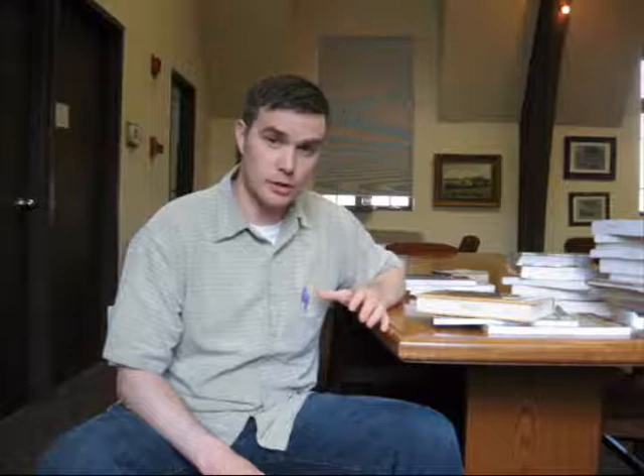But these are just some gun books — one of the things I like to look at. And if you're really into sniping, there's a whole bunch of sniper stuff. With almost eight years of war, there have been all these different sniper autobiographies and informational books. One of the most recent ones is Sniper 1 by Sergeant Dan Mills of the British Army, who served in Iraq. And also a newer one is To Be a Military Sniper by Gregory Mast and Hans Halberstadt, which talks about all the different training and tracking — a lot of work to succeed through one of those sniper schools. Pretty impressive.